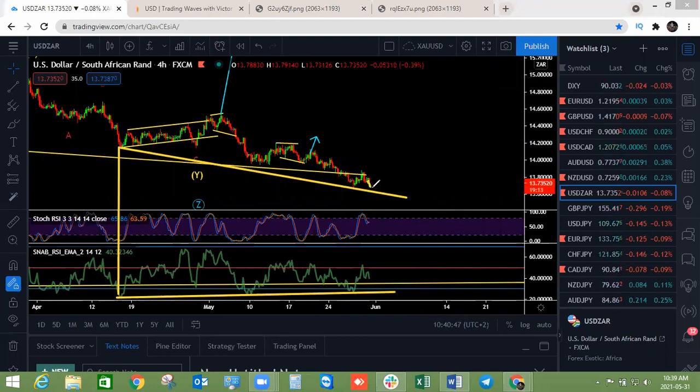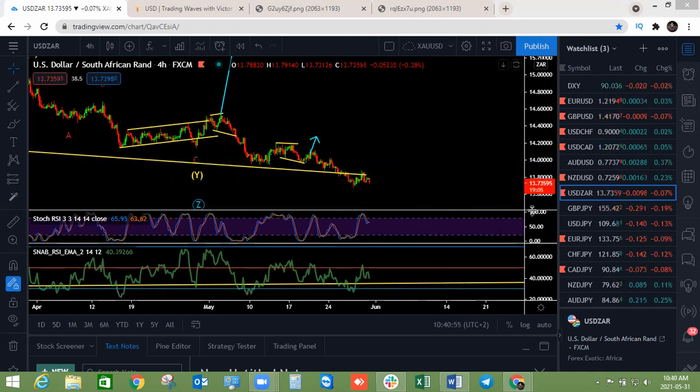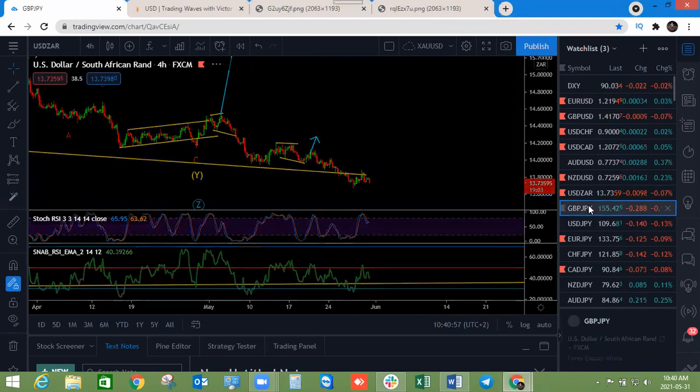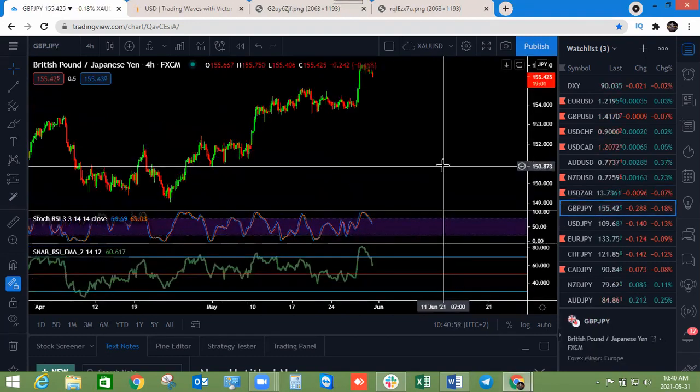So if we're gonna see this one coming down, I'm still expecting this one to push to the upside eventually, together with US dollar CAD. So it looks like the dollar strength is looming. We will see the dollar strength soon, right?